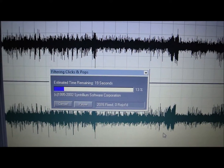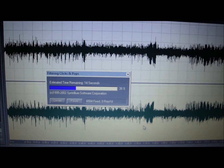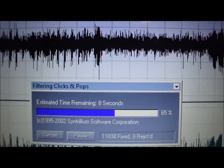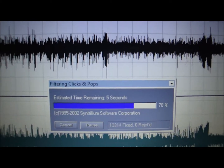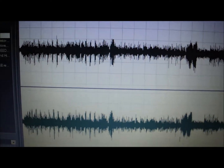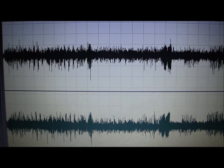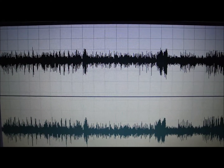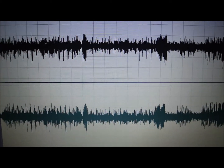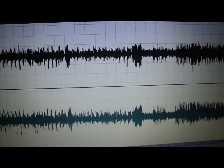Now that's going to take quite some time, which is really annoying. So yeah, as I said, do not declick and decrackle at the same time. Now hopefully, when this finishes and it hurries up, you will notice that a lot of the spikes have been reduced, and when I play the next sound file, the crackle will be significantly reduced. There we go. So let's just do a before and after from this. See what a difference that makes already. A lot of the crackle has already gone. Okay. Right, now I'm going to play this sound file, and you can have a listen to what it sounds like in this step.